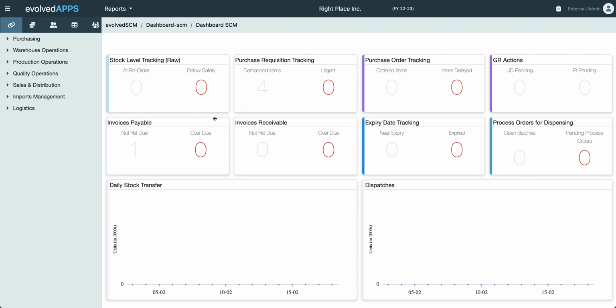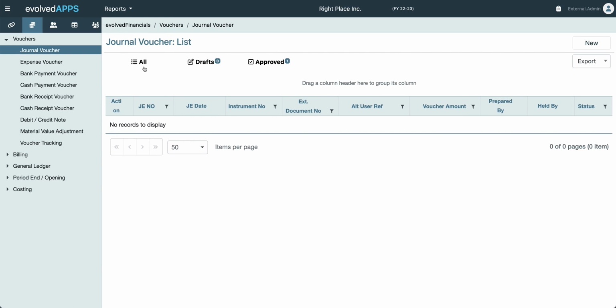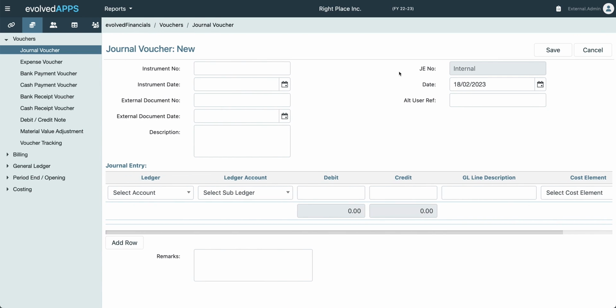We can find the journal voucher in the Finance application under the Vouchers module. On the list page are the vouchers from the current financial year arranged on the basis of their approval status. Pressing New will take us to a blank voucher. The first part of this document is either filled in by the system itself or is optional altogether. We can skip everything right up to the debit and credit accounts.